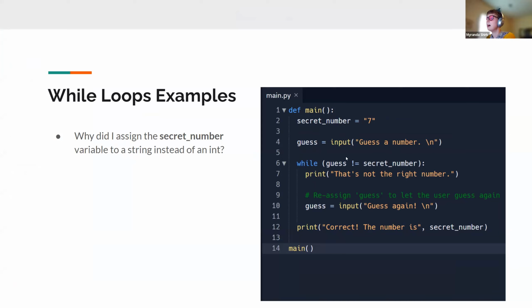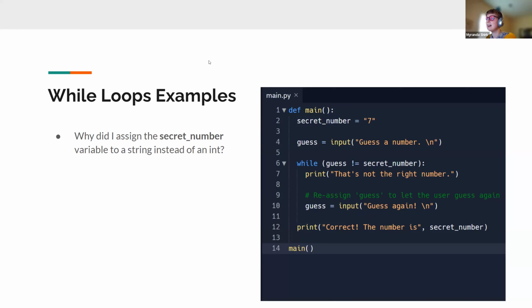And now I say while their guess does not equal, remember exclamation mark means not, while guess does not equal the secret number, print, that's not the right number. And then we need to update guess, right? Because it's in our condition here, we need to update it and say guess equals input guess again. Then finally, when this evaluates to false, which means that they did guess the correct number, we're going to print correct. The number is blank.